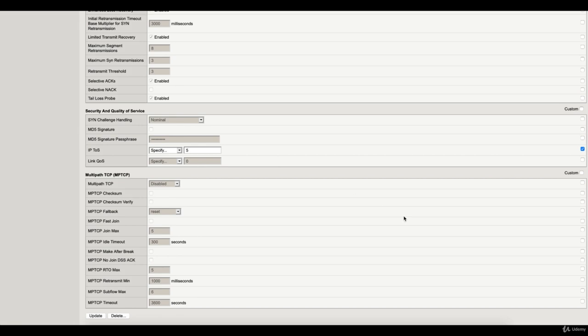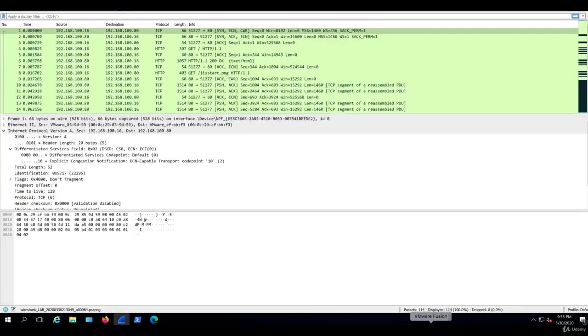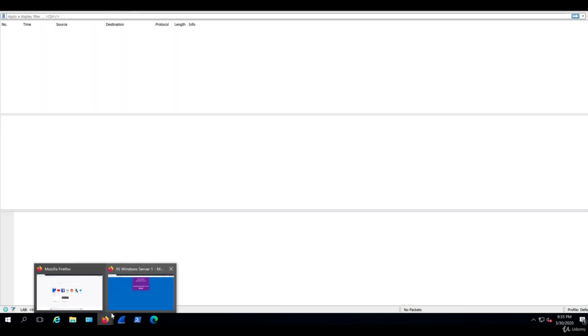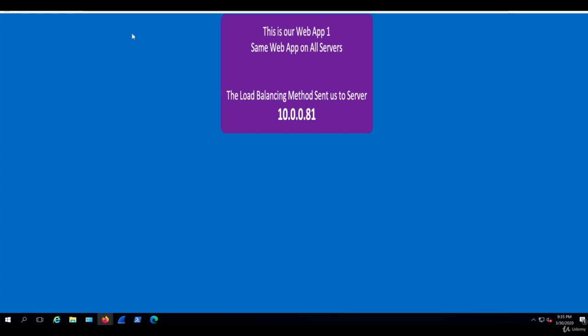Now, before we do that, let's see on the packet capture what is the default DSCP mark that will be applied before we apply the changes. So let me start fresh packet capture on the client machine, testing machine, and let's refresh.